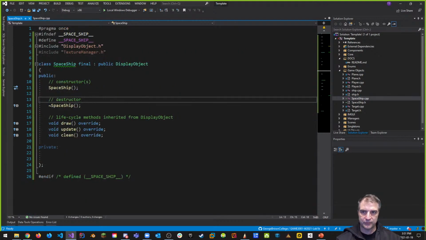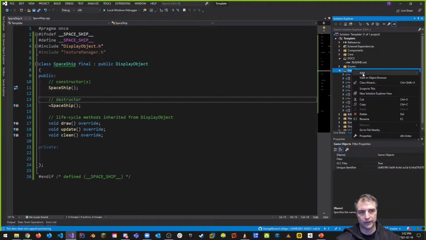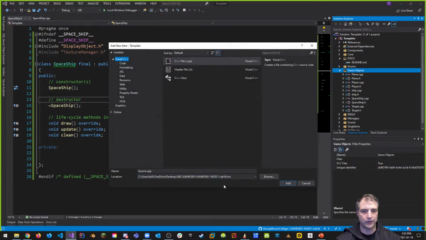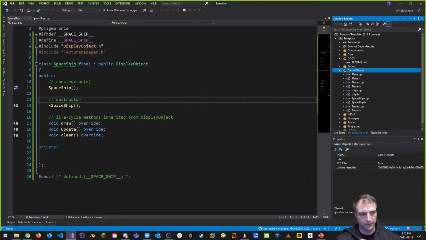So spaceship.h has all this stuff, right? What I've done here is I've included a constructor. This is the spaceship.h that's inside of your game objects filter. That's where I've put it. When you add to your game objects filter, like I said before to the people that came in earlier, you want to click add and click new item, and you definitely want to target the source folder inside of your main folder, not the template folder. If you target the template folder, it won't work properly.